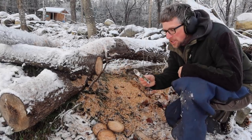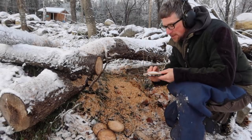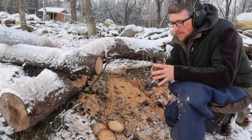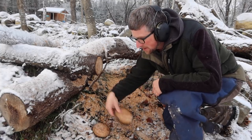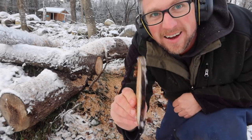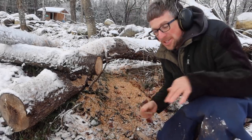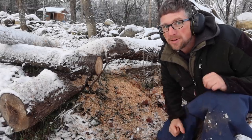This is a smaller cherry log, and every once in a while the saw binds up. I don't know if it's because of the blade or what, but let's take a piece of maple and see how it cuts the maple, see if the density of the wood makes a difference on the chain. But so far, we're cutting some really thin rounds. Look at that. Nice and straight. It cuts true. I like that. Curious to see how it sharpens later on. Might be the new go-to chain.